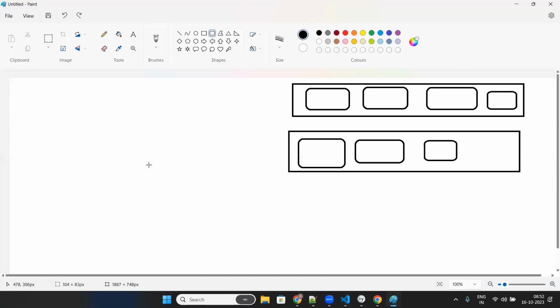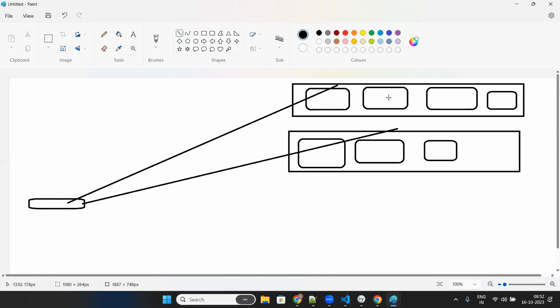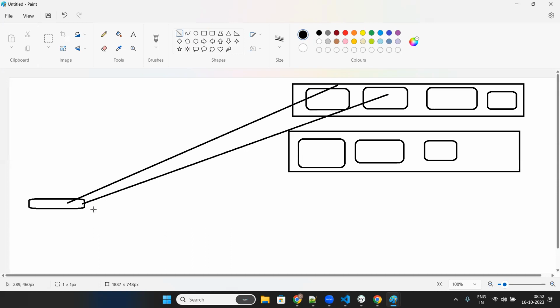So what we are going to do is keep it in a separate place here, and from there we are going to access it in all the test cases, all the way to the last test case, everywhere.